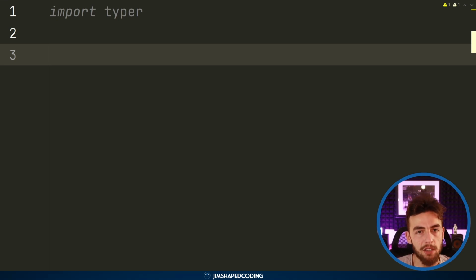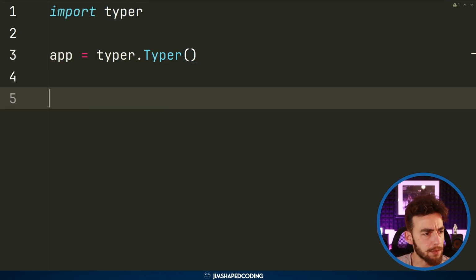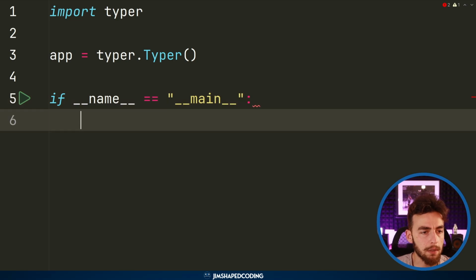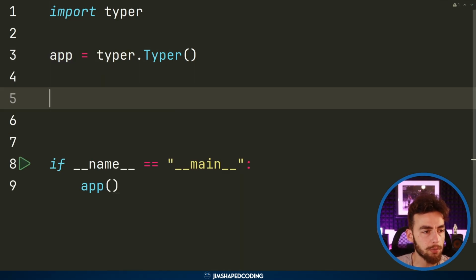It might remind you of how Flask works, that is quite similar, or FastAPI, which is by the same developer, by the way, as the typer library. So now we can go ahead and use typer.Typer, and this is basically how you create a Typer application. We are going to assign it to a variable named app, and if __name__ is equal to "__main__", then we are going to run our application like that. And in between these, we are going to write all the supported commands in our typer application.